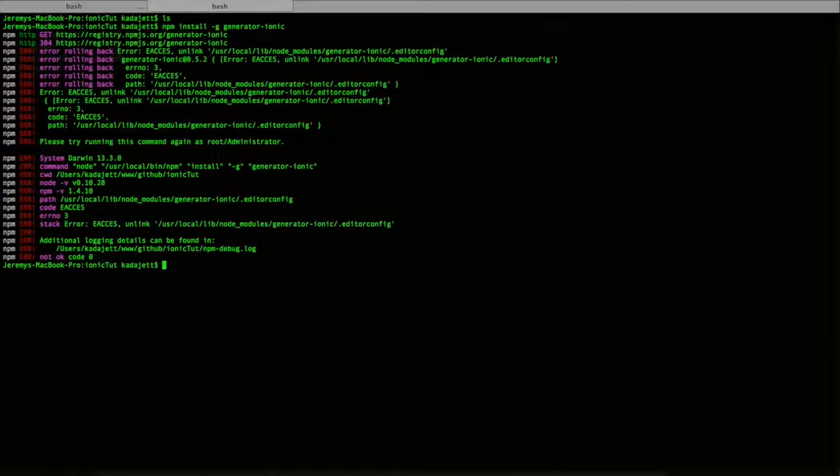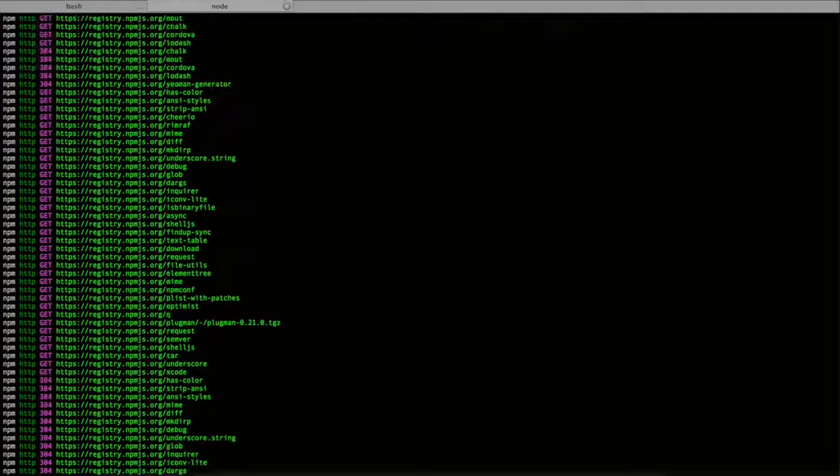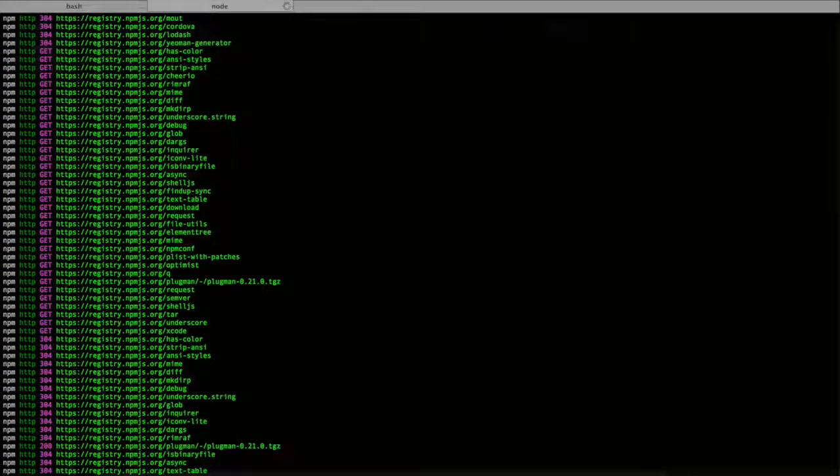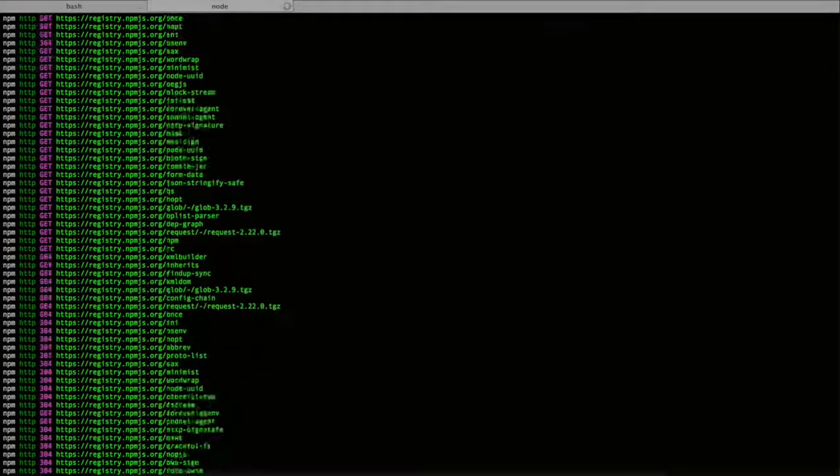I do not have the permissions set up in npm correctly, so I'm just going to run sudo !!. I did not type that in correctly. So I did a sudo npm install -g generator-ionic. I cannot talk today. But that's going to grab everything we need.